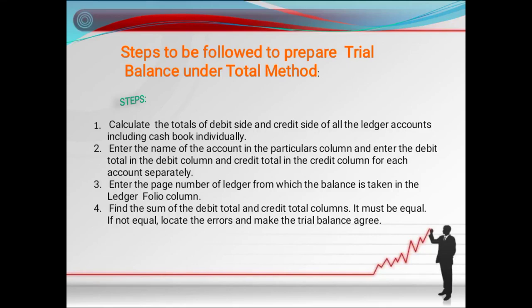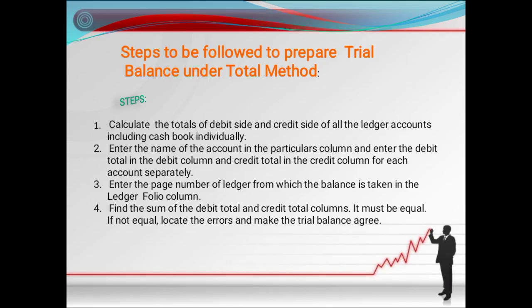Now, the steps to be followed while preparing a trial balance under the total method. What steps do we follow? Whenever we adopt the total method, there are some steps that we follow. First, calculate the total of the debit side and the credit side of the ledger accounts, including the cash book individually.